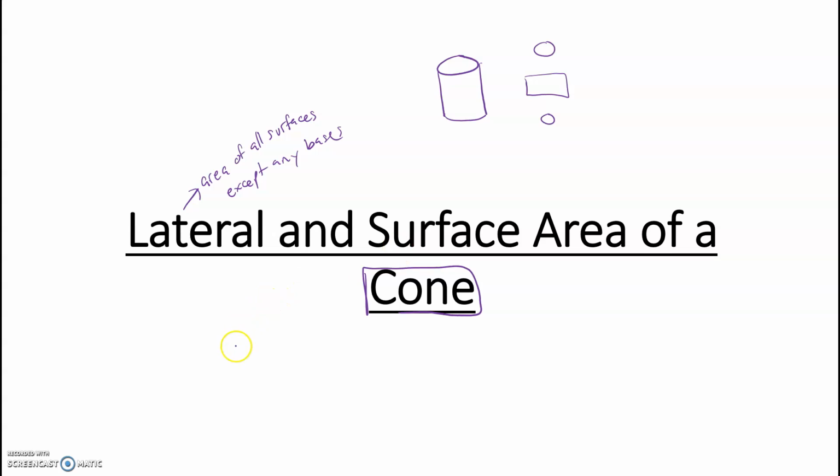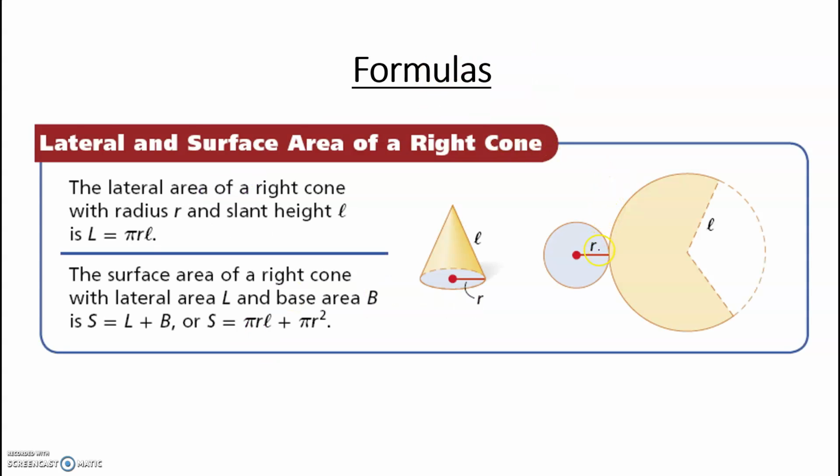So in terms of a cone, your surface area is everything, which means it's this part and the circle on the bottom. Your lateral area is just this part, which is what we're going to talk about today. So if you opened up a cone, this is what you would see, this shaded part here. You'd have a circle, that was your base, and then the cone would actually open up into basically a sector of a circle. So this part's not here.